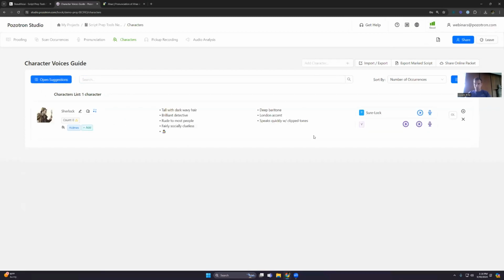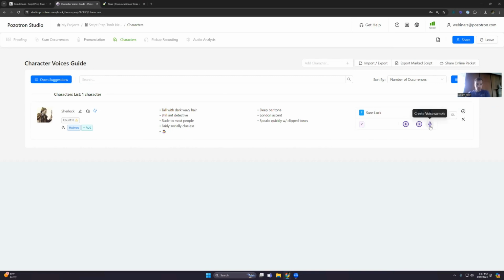Oh, wow. And it actually pulled this from... I have all of these details saved to my account. So it actually pulled these in automatically. But this is essentially what the character guide is here for. So you can upload your photo here to give it a physical representation. These are the descriptions of the character, and these are the description of his voice.